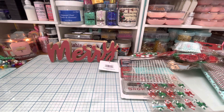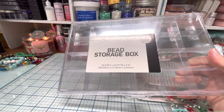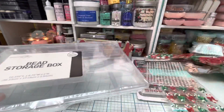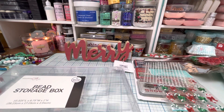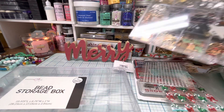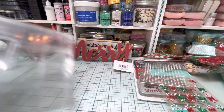Then I stopped by Walmart. I got another one of these bead organizers — this is the 21-storage and it's called Everything Mary. It's what I like to put my charms in. Here's my container that has my Halloween and Christmas charms. I like it because it's see-through and it's easy to find things. Some of mine were getting pretty full so I had to get a new one, and it's weird — in store I can usually only find one or two of those.